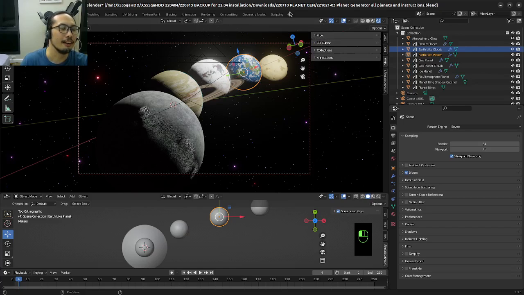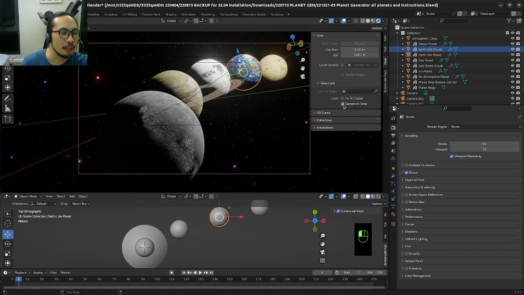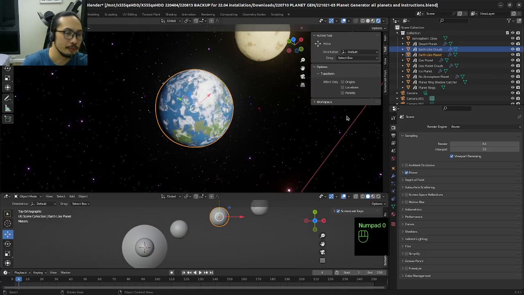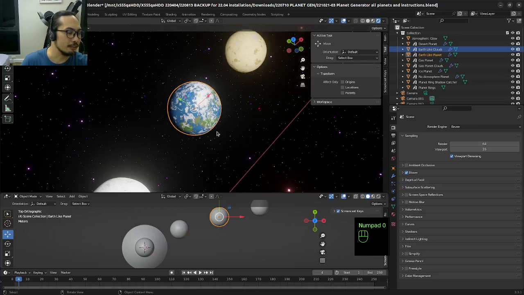So we're in layout view. Let's go to UV editing. No, sorry, before that, first I've got to get out of this camera view. It's red because the camera to view is locked, so you can ignore that. Just press number pad 0. Sorry, number pad 0 is the camera. Press it again to leave.